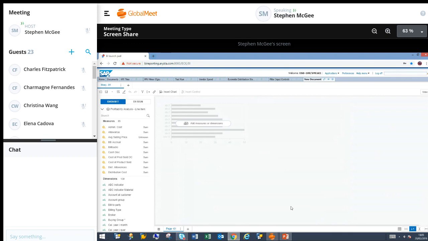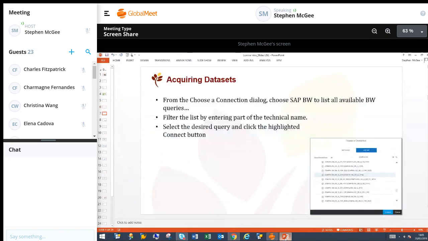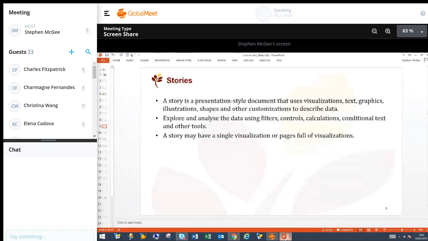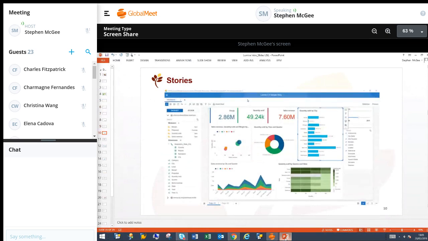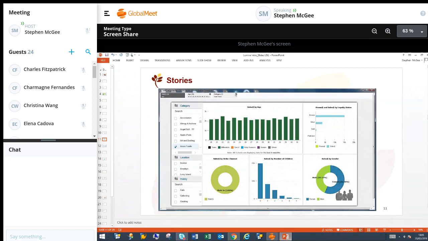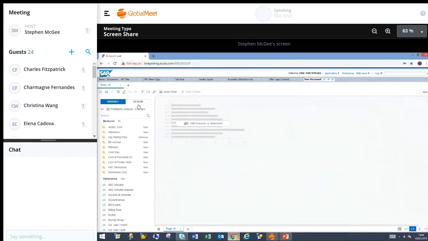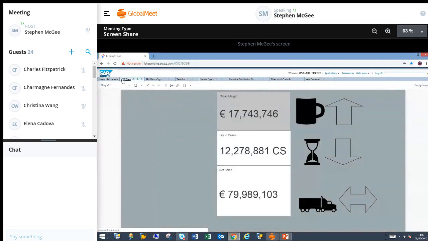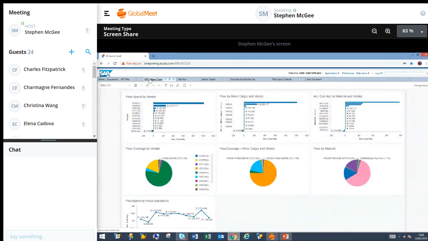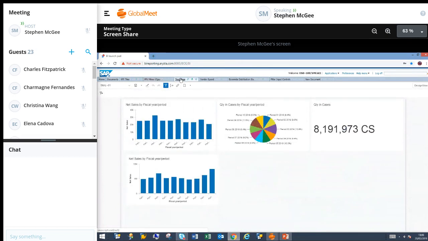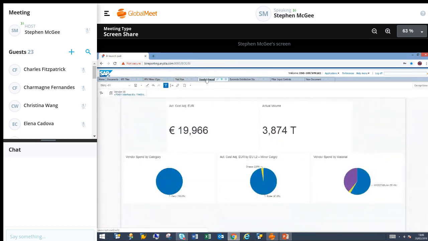To show you an example of some stories, I'm just going to refer you back to the presentation, and bear with me while I scroll down to slide 10. Here we have an example of a story with different KPIs and different charts laid out. And then further down below, we have, again, some bar charts, pie charts, and some icons. We also have some previously built in here within BusinessObjects. This will just provide you a flavor of the different types of charts that you can use Lumira for and the different stories that you can build.